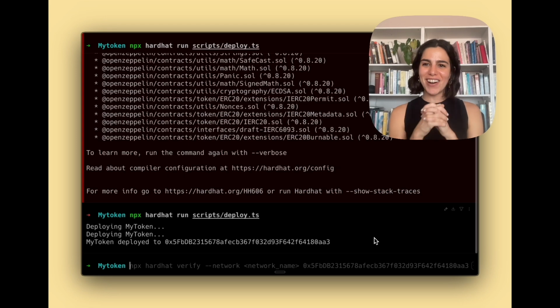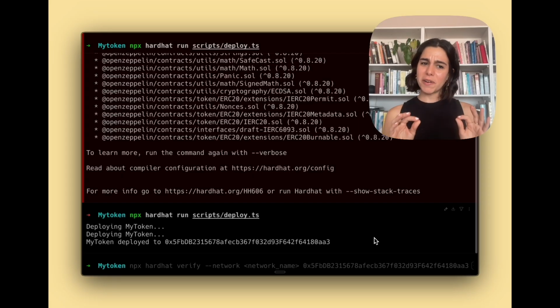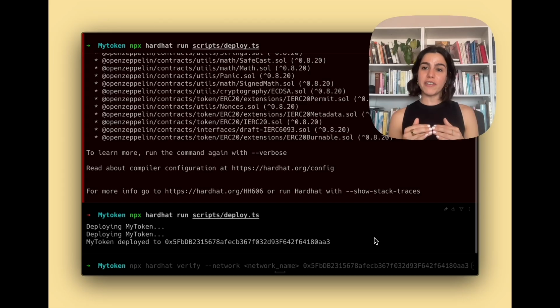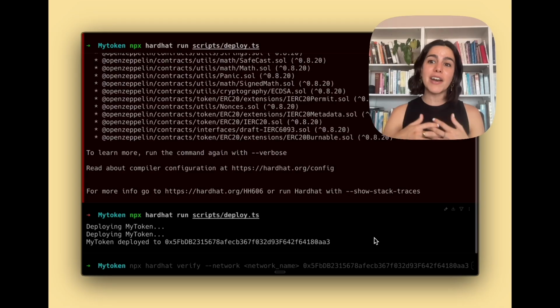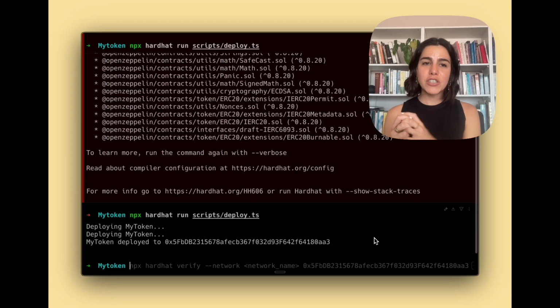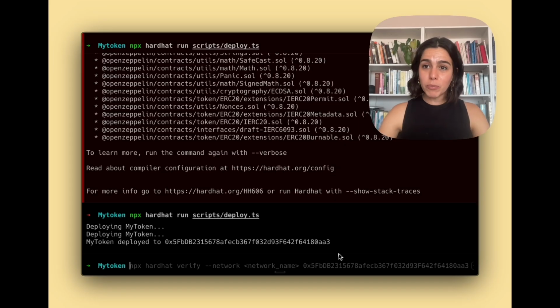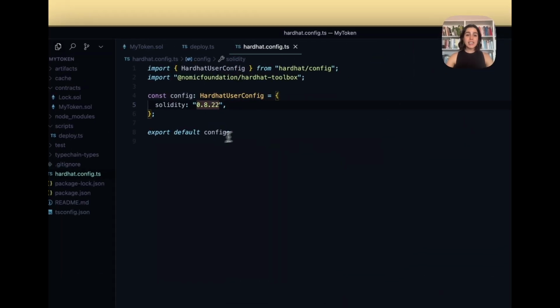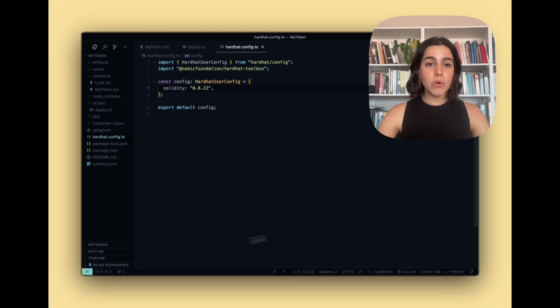Now, congratulations, this is the first deployment that we'll do today, but there's a problem with this one. Currently, Hardhat is deploying it into our own local environment, which means that if we go into Etherscan, Sepolia scan, we won't actually see our contract being deployed there. So in order to actually deploy it into the networks that we want, we need to set up a different Hardhat configuration to have access to that network.